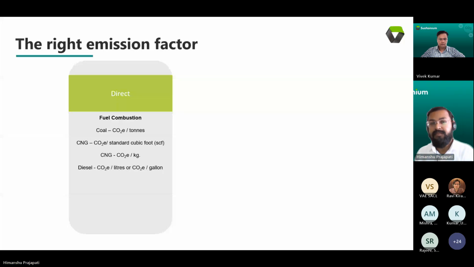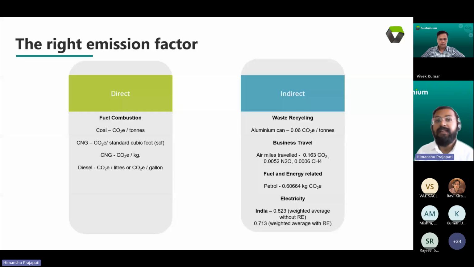Which is one of the reasons that US EPA is very popular, because mostly people use it for that. On the other hand, when we come to the indirect emission calculation, there is a lot of range. So for example, for waste recycling, it can be the CO2 emissions, or here in this case, let me point out the CO2 equivalent emission in tons. Now this database came from US EPA, and that is what can be utilized in other regions also. But being aware that the recycling methodologies would change in different regions. So wherever this database is available, we should be utilizing that region wise in particular.